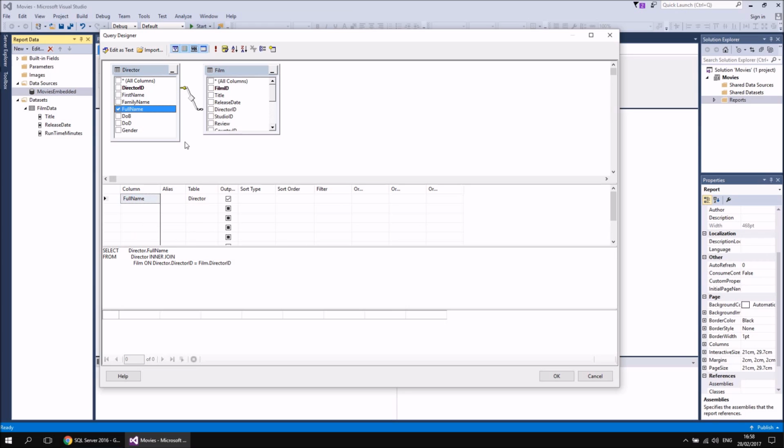If you want to see what the results of that query were, at any point you can choose to run the query or execute it with a little red exclamation mark button, and that will present you with the results of the query. So lots of Steven Spielbergs currently. It would be nice to see which films Steven Spielberg has made, so if I check the title box next to the title column in the film table, and then execute the query again, it'll show me the names of the films that Steven Spielberg has made.